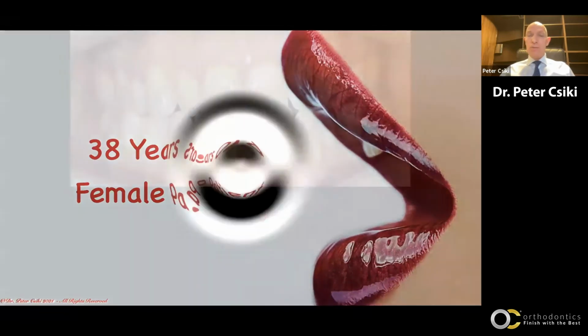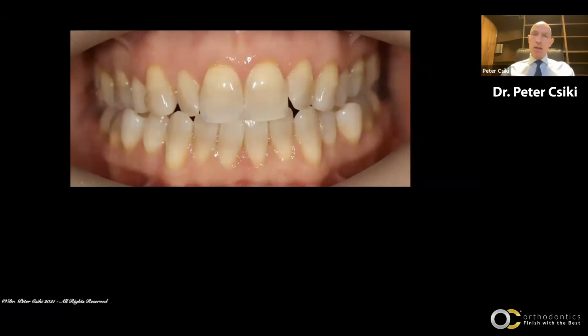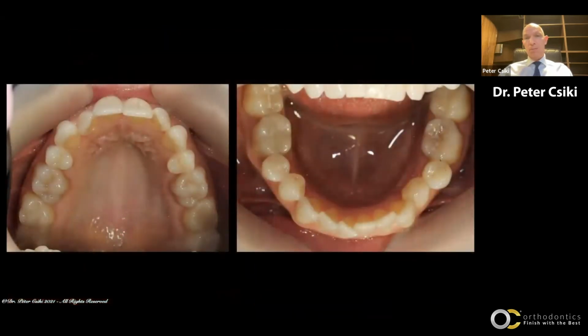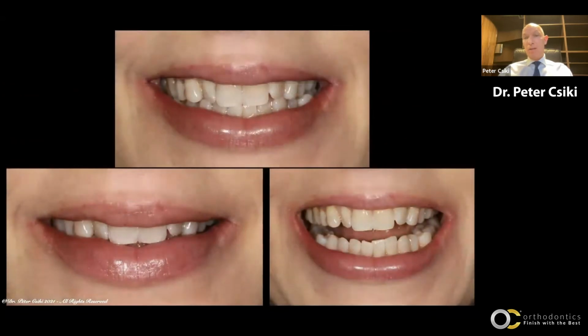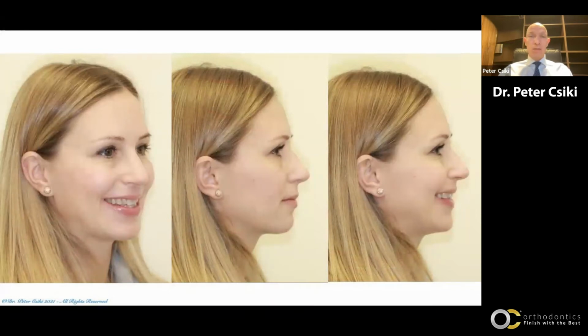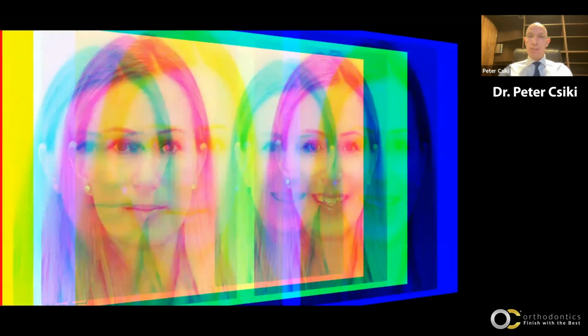Another case, a 38 years old female patient, and I'm showing this to you for aesthetics. It doesn't look like a difficult case, but it's not that easy because of the display. So she had ortho treatment when she was a child, and they took out 2 upper bicuspids, and she had a class 3 tendency and upper and lower crowding, as you can see. And she didn't care about her class 3 tendency. She cared about her crowded teeth and the usual sentence, "I hate my smile, doctor." That's before, and we don't have enough display.